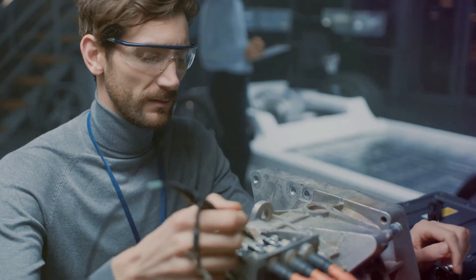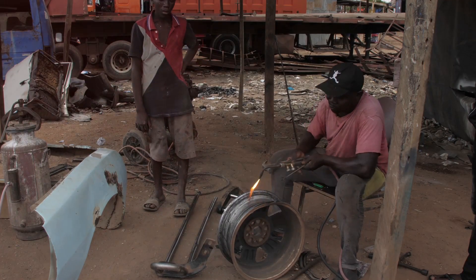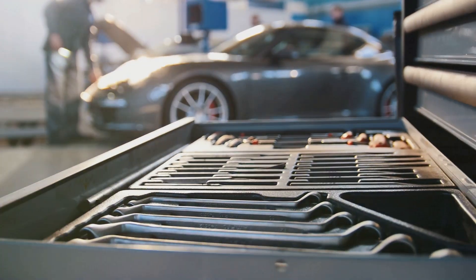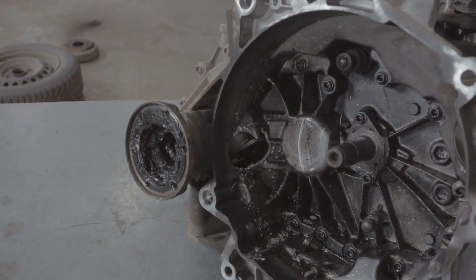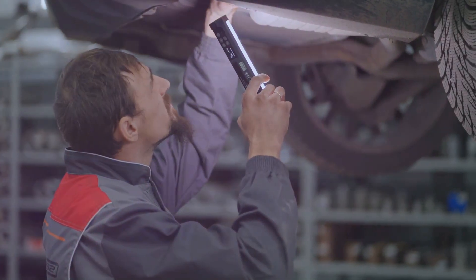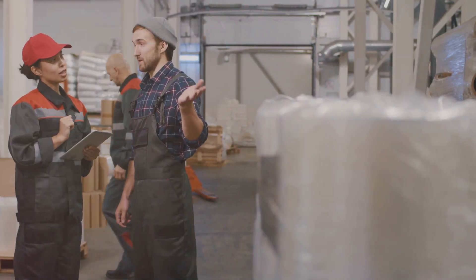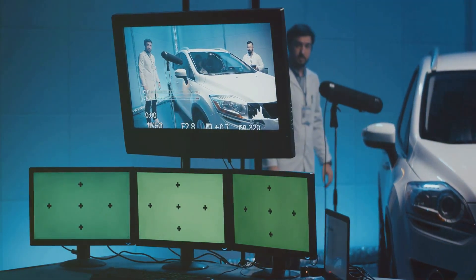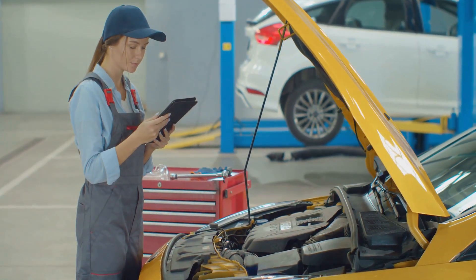It's the toolkit of an automotive engineer. Now you might be picturing a greasy mechanic tinkering away under a car. And while hands-on skills are important, automotive engineering requires a whole lot more than a wrench and a prayer. It demands a unique blend of creativity, technical expertise and a passion for all things automotive. First and foremost, you gotta love cars. A deep understanding of how vehicles work — from the engine to the suspension — is crucial. But beyond that, strong analytical skills are a must. These engineers are constantly solving complex problems, whether it's figuring out how to improve fuel efficiency or designing a new safety system. Communication is another key ingredient. They work closely with designers, manufacturers and other engineers, so being able to clearly explain ideas and collaborate effectively is essential. And let's not forget about staying up to date with the latest advancements in technology, materials and safety regulations.